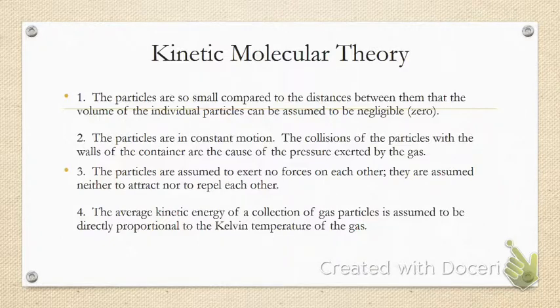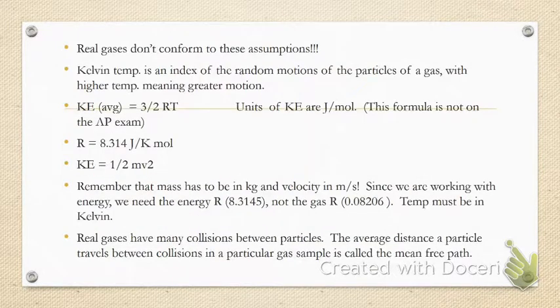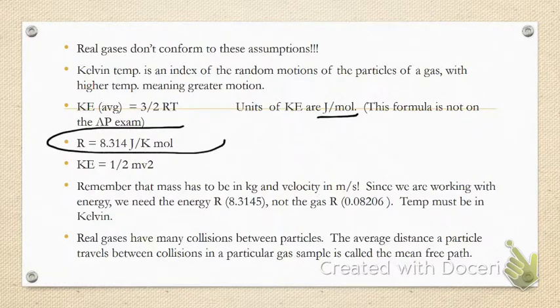However, in real life, real gases do not conform to these assumptions. The kinetic energy is equal to 3/2 RT. This formula is not on the AP exam. I just want you to understand it. And the units, here's what's important. The units are in joules per mole. So we use a new R value right here.